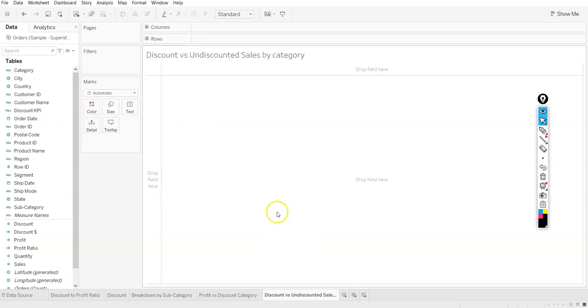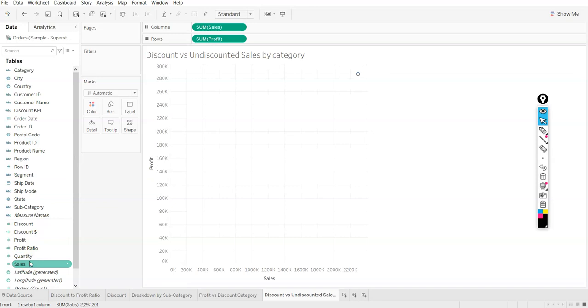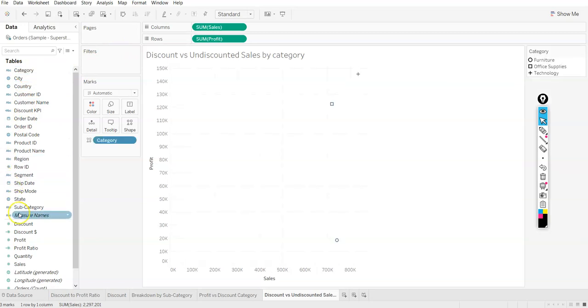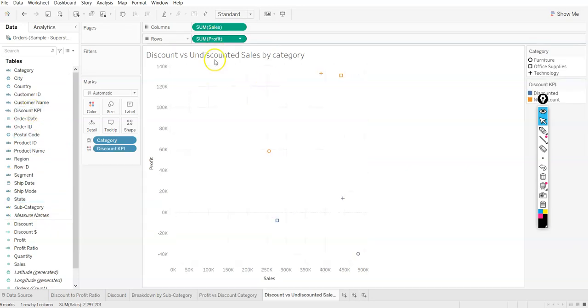Okay, so here what I'll do, I'll take profit and I'll also take sales. I'll take the categories and then I'll also take the discount KPI.